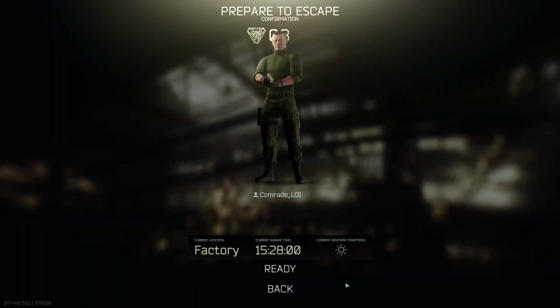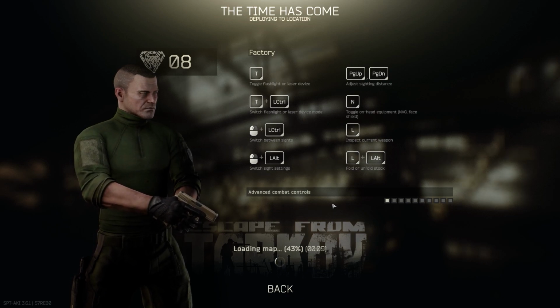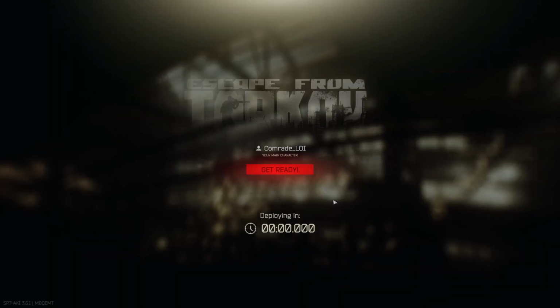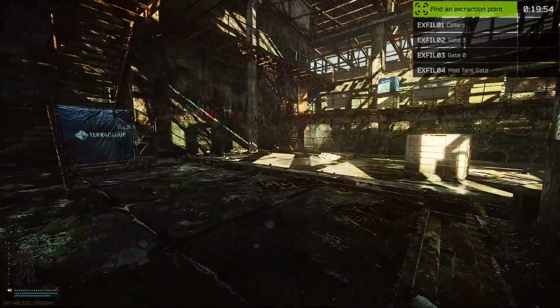All right, we're going to hop into Factory real quick, trying to get 3 PMC kills for Skier, I believe it is. Or Peacekeeper. I just found this tan Glock, so we're going to use that to try to get the 3 kills. All right. We're going to head up to the top.